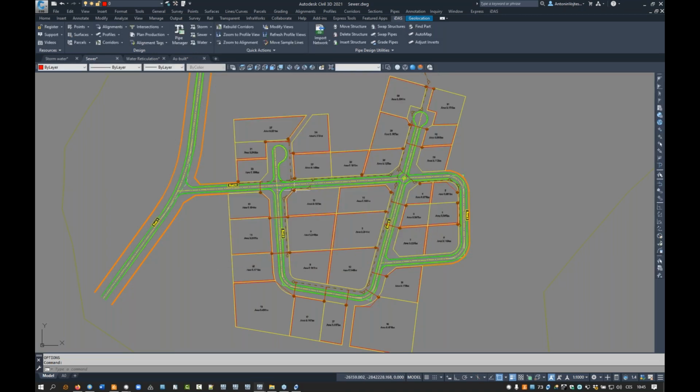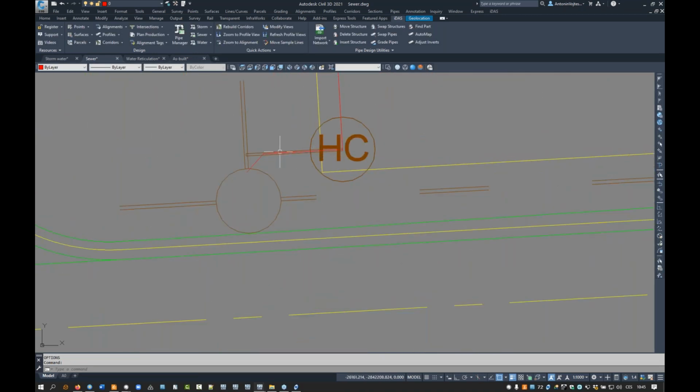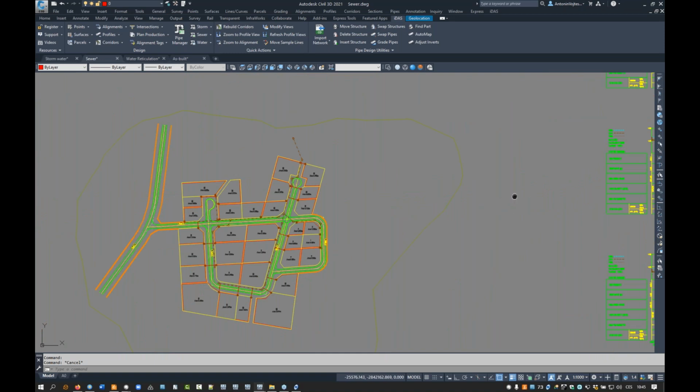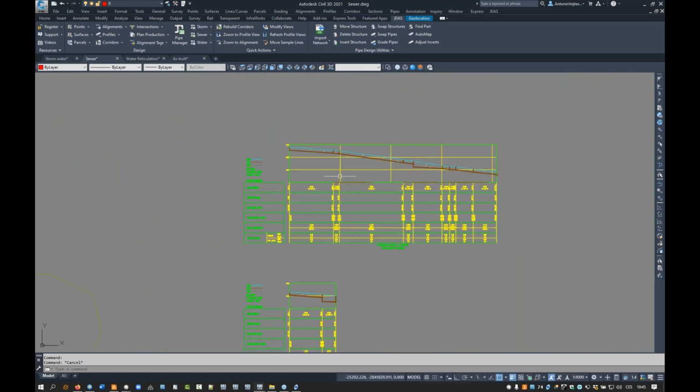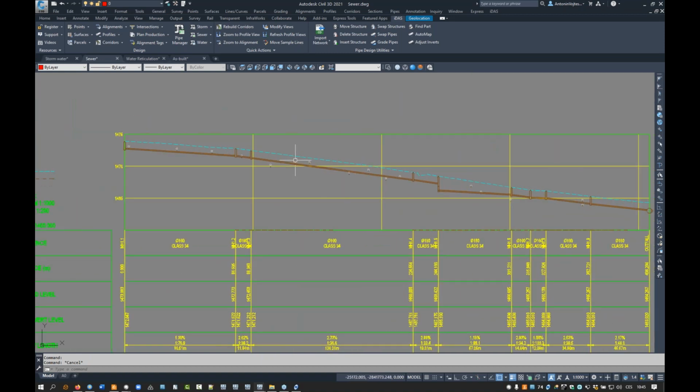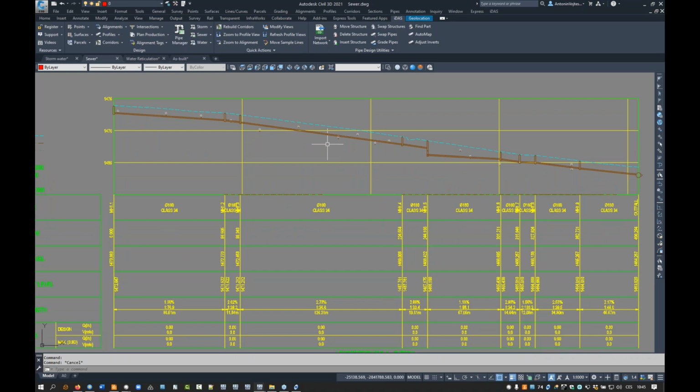And if I zoom in anywhere, for each house connection there is a pipe. This pipe is straight, while the polyline is just for the representation. In a drawing it looks like it has a bend, but those pipes are just straight. And there is this house connection structure. If I go to profile view, there are house connection structures because I created them, and the pipes projected. Now I can modify the network here, or I can go to pipe manager and modify it in the pipe manager.